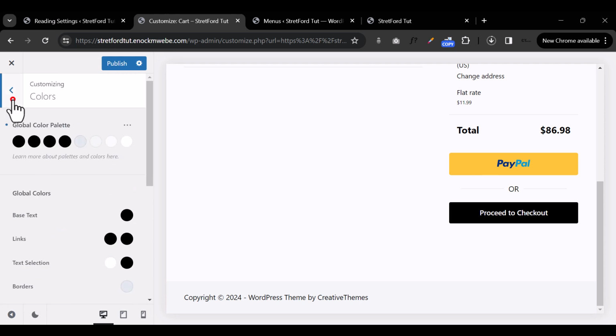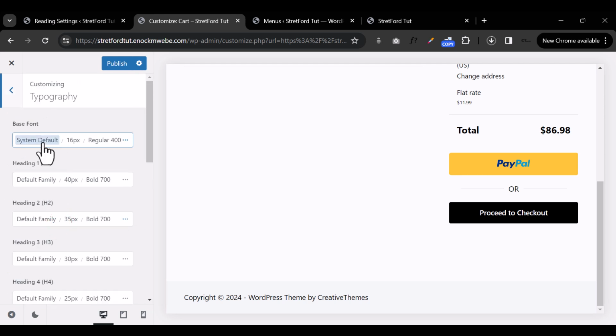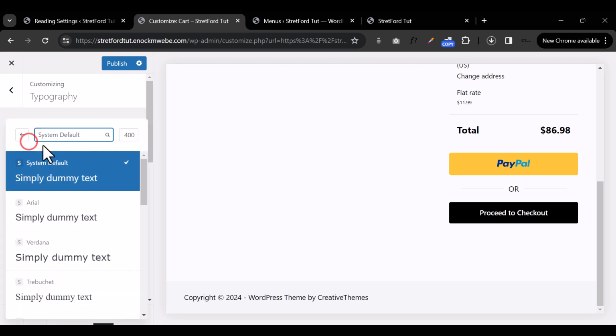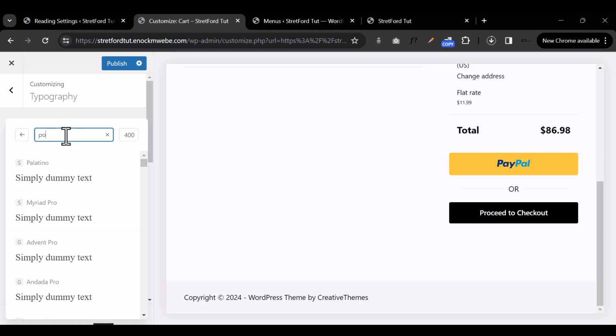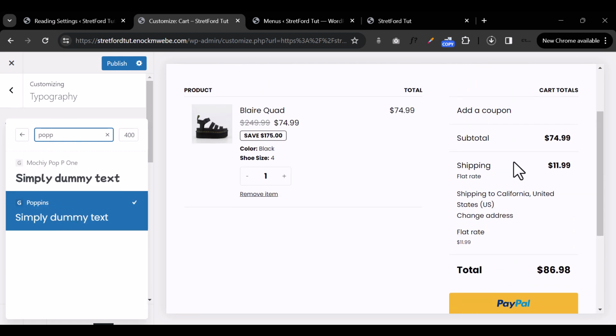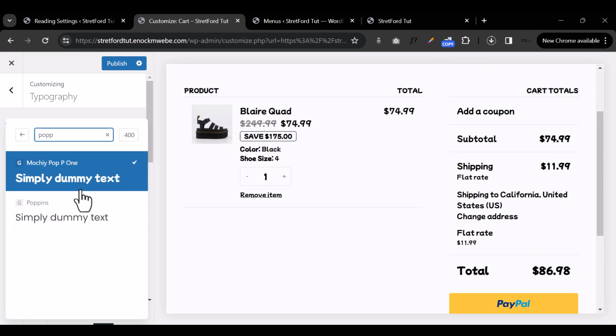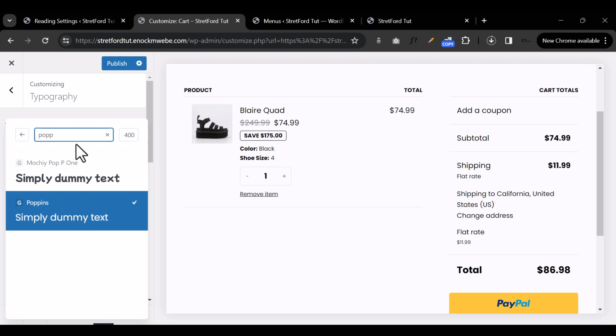And then what I'm gonna do next, I'm gonna go back and click on typography, and for the base font, I'm gonna choose Poppins. Okay, you guys see now everything has changed here. If I select this font, it's gonna change to that. If I select this, it's gonna change to that. So you can search for any font that you'd like, but for this case, I like Poppins.